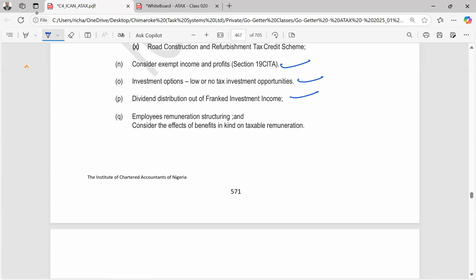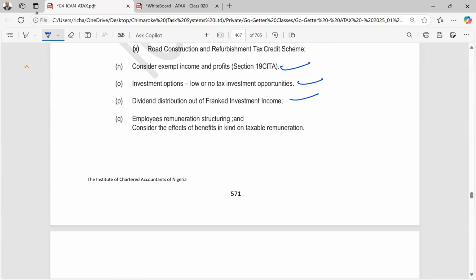So sometimes when you are giving benefits in kind, there are some benefits in kind that are allowable, that is of no consequence to the taxpayer. For example, if you provide lunch for the staff, everybody has lunch, I think that is allowable. You have passage rights, okay, allowable expenses, okay.